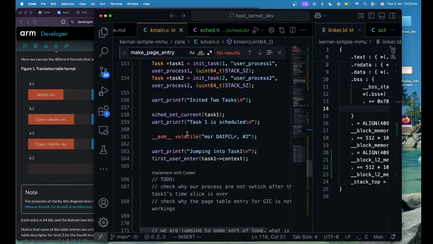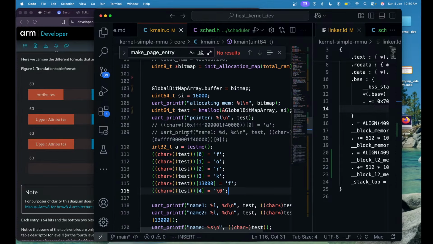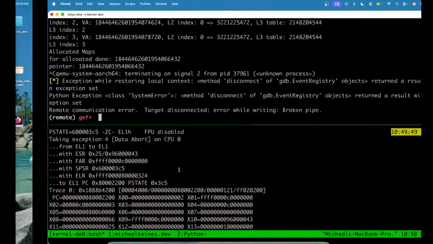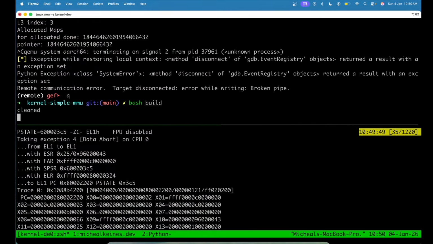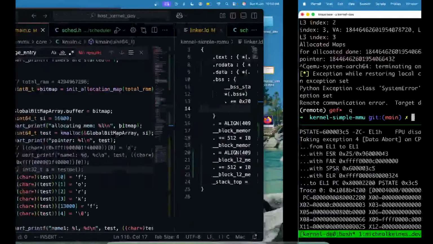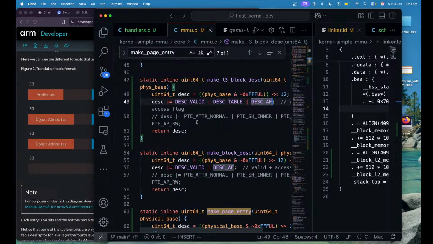I'm probably trying to write something. Get the pointer. Yeah, I'm trying to write something here, into that location. And it's stuck there. Yeah, it's simple. We just have to figure out why we are not able to make the block descriptor.